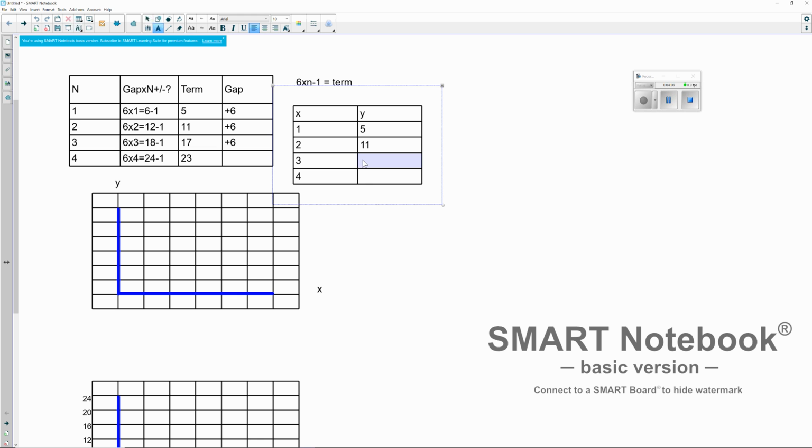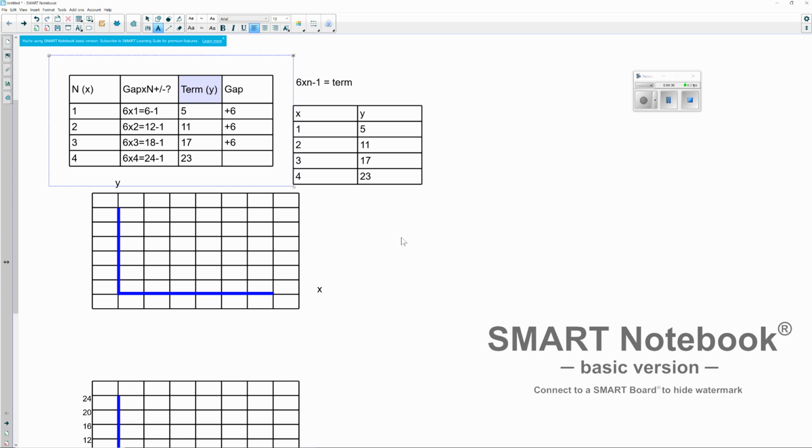All right, so we have coordinate pairs being created here that we're going to use to plot. Don't skip this step. They come out of the pairs: the position, the term number, and then the term itself. The X value represents the term number, the position, and the Y value is the term itself. Sorry, X is the term number, like right here. So go back and I can just write X here, and the Y value actually comes out of here, the term Y.